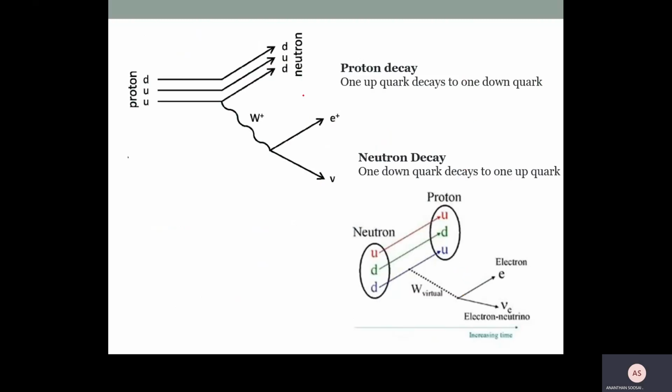This slide is very in depth. You don't need to know. It just tells that an up quark becomes a down quark, releases some sort of energy, which later becomes an electron and neutrino. This is mass-energy conversion. Mass is converted to some sort of energy, and that energy suddenly becomes mass again, forming matter and antimatter. This energy is called a boson, another type of particle which is not in your syllabus.